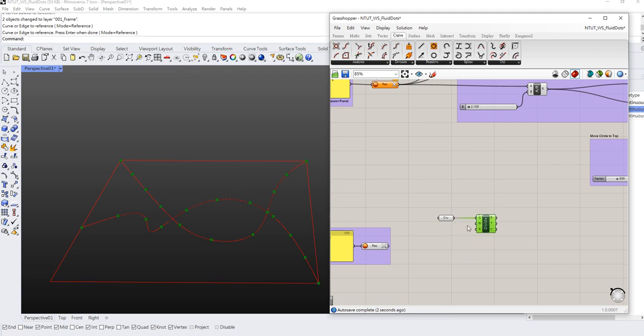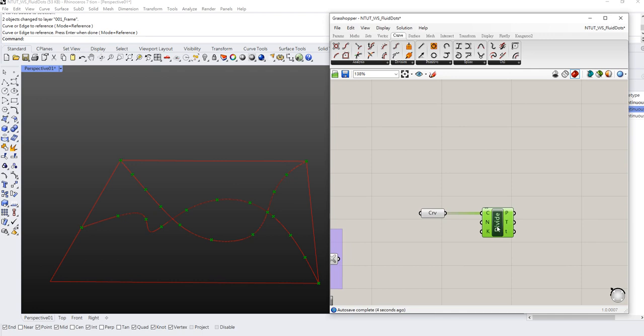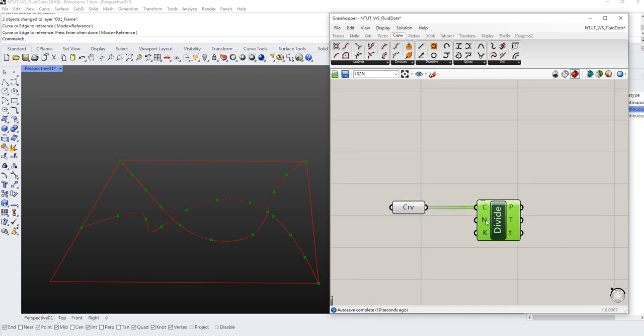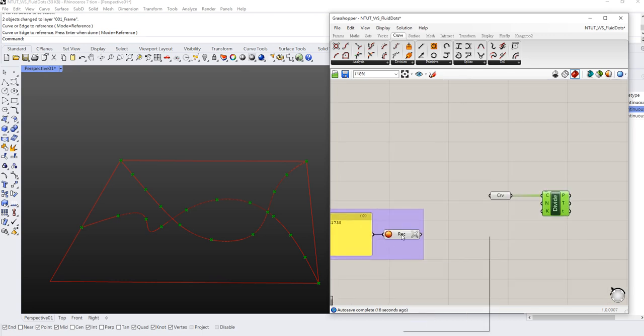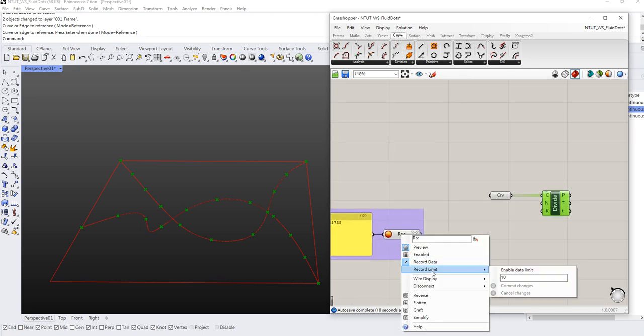As you can see, once you connect this one to the divide, it will automatically divide this curve into a couple of different sections. And for now, the default setting of the sections is 10. And based on the number right here, if we record the limitation, the data is 10.